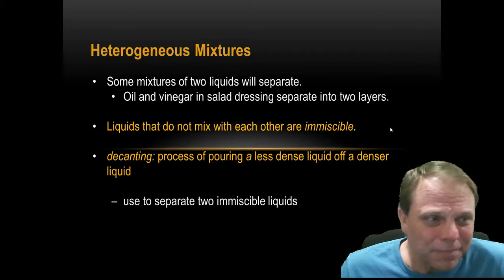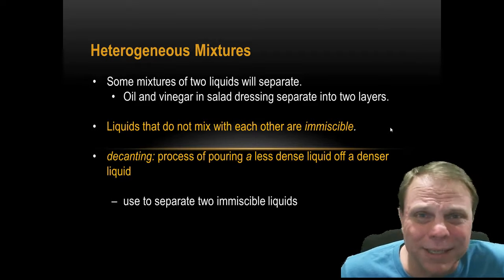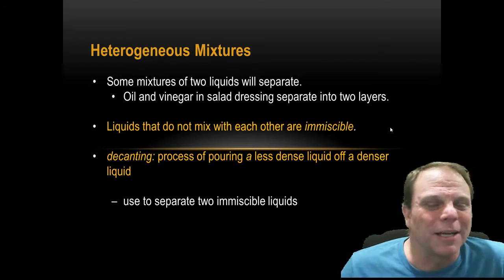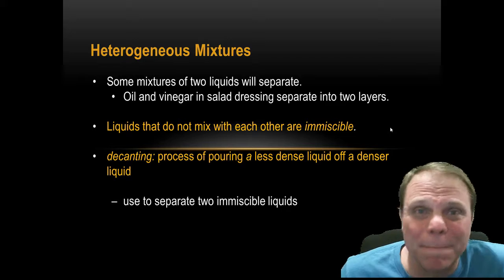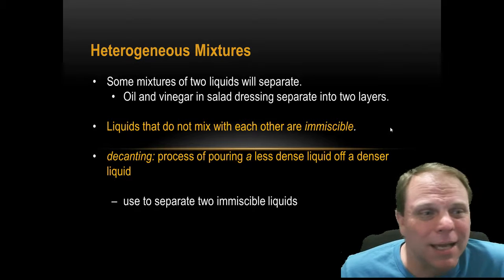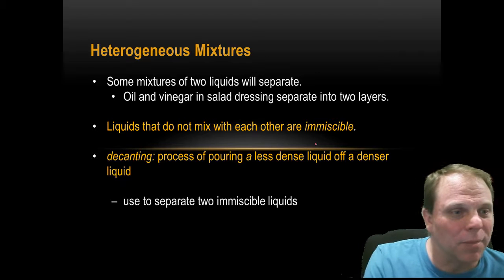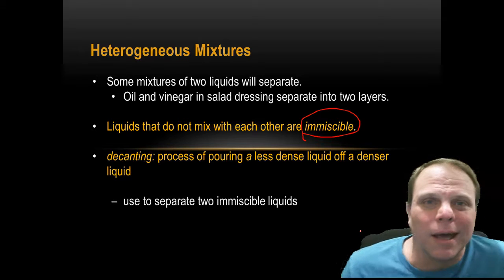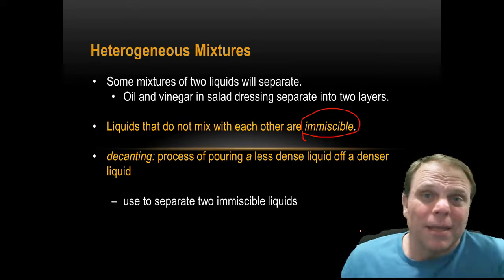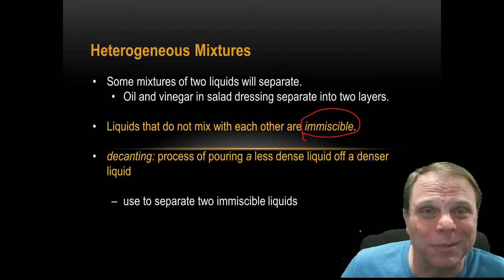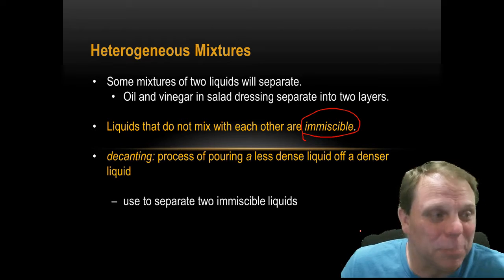Okay, now one that's probably classic that you think about all the time is like oil and water, right? Oil and water don't mix. We've talked about those things. Now we're going to use a term called immiscible to describe that. Immiscible, right? So this term immiscible here is the term that we're going to use to describe liquids that don't mix with each other. Now, this sounds a lot like immixable, like you can't mix it, and that's a good way to remember it, okay? Immiscible means that you're not going to be able to mix it.